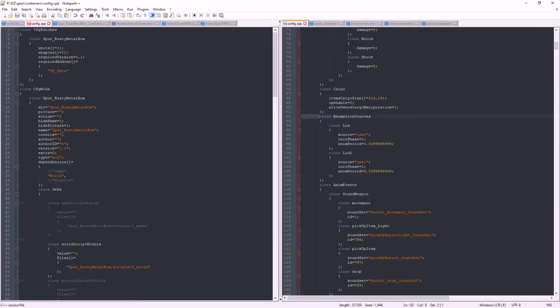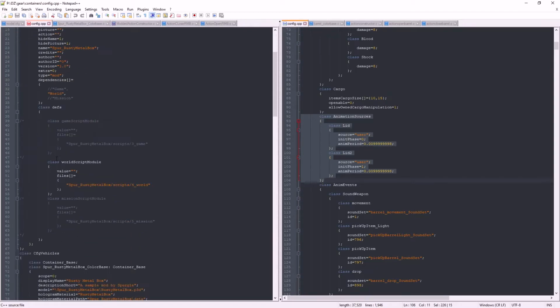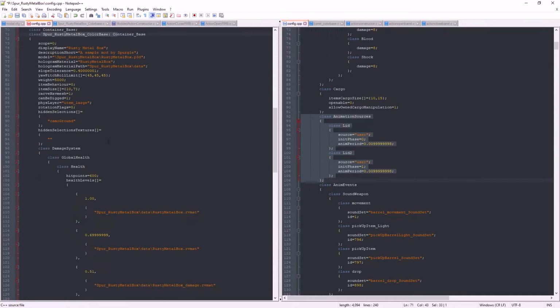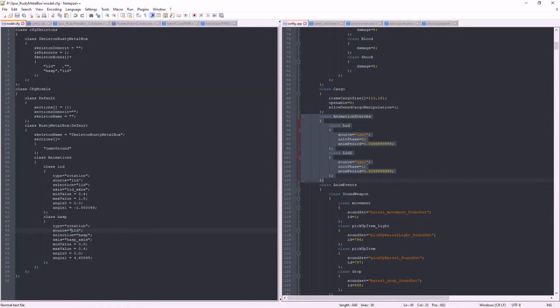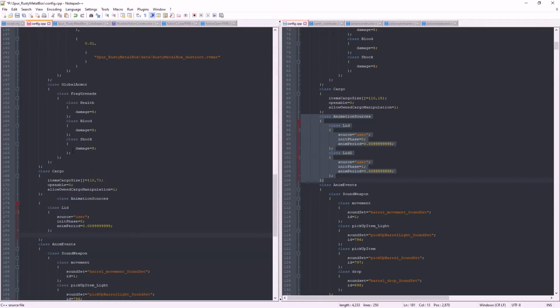Find the class AnimationSources, copy that out of there and put it in our color base. Slap it in the same place so it's easy to find. We've only got the one source. Both of our animations are using lid. We keep the name because we're named lid.